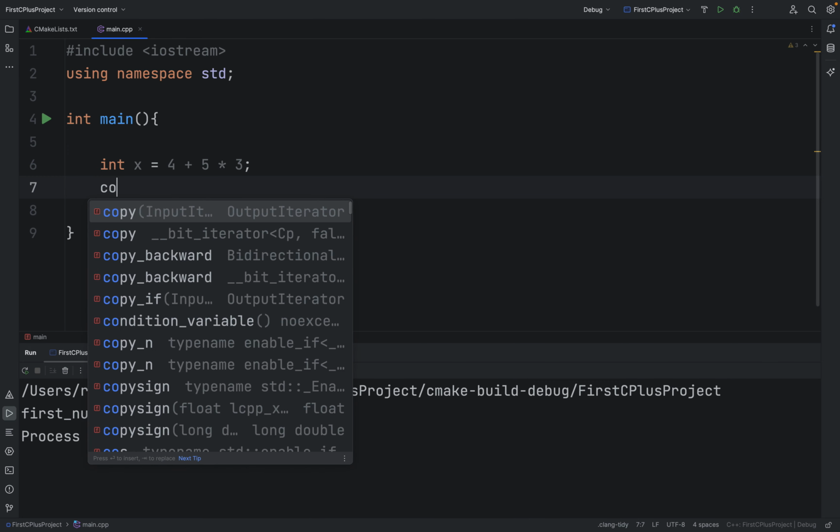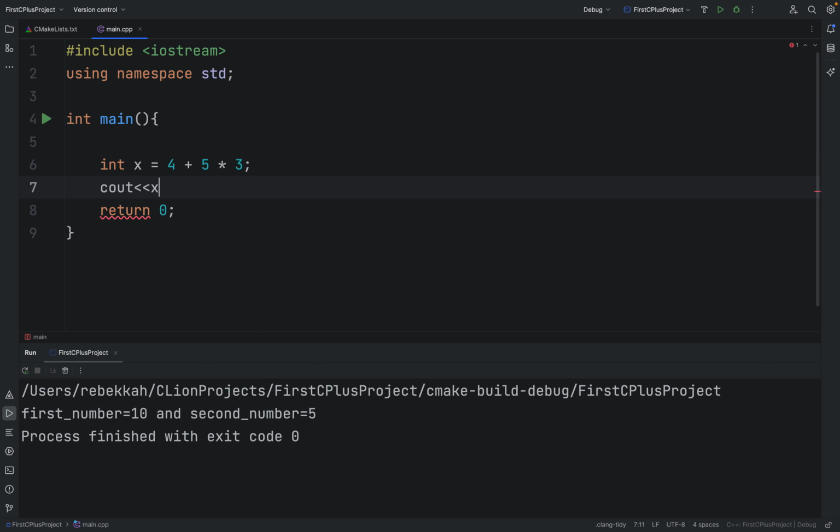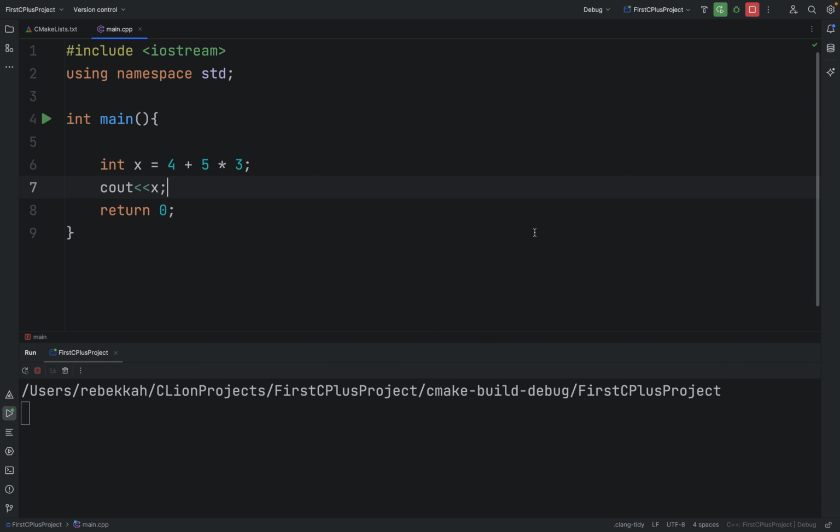So let's output x on the console. Okay, so let's run it and let's see the output: 19. Let's check how we got the answer 19. It means that in normal mathematics we have a syntax for dealing with operators.